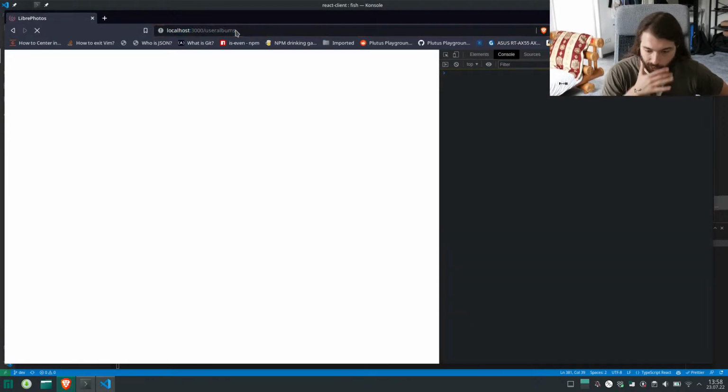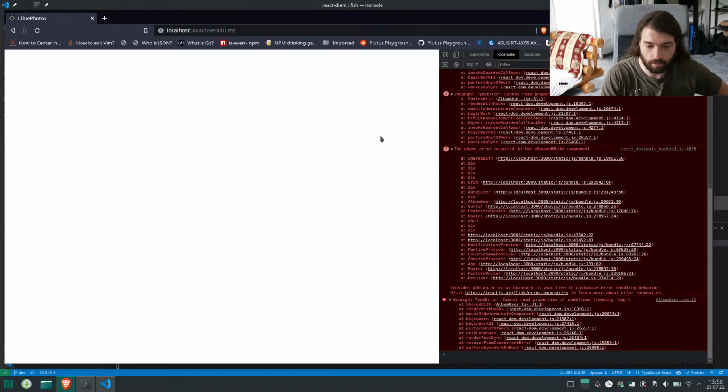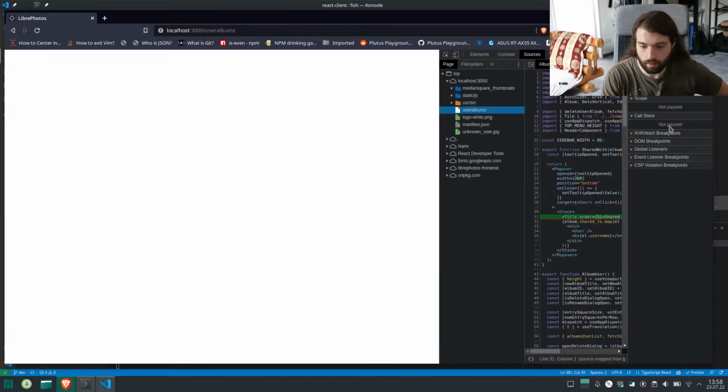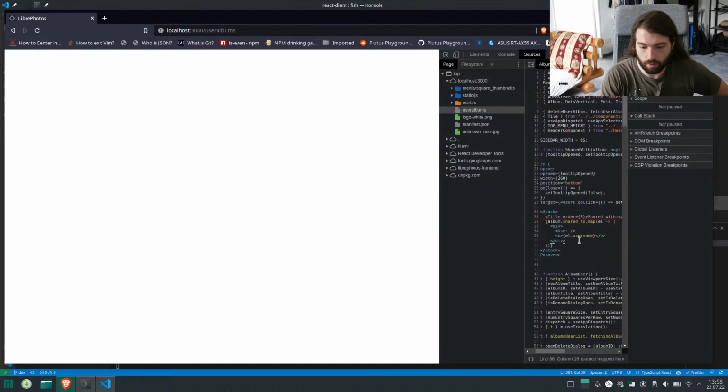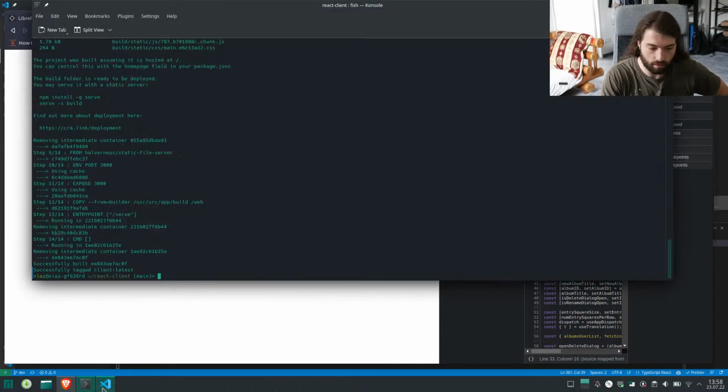Why are you not rendering? It loads, it loads, and then we get an error: the above error occurred in shared with. And we have the error here: album shared to is empty or undefined.